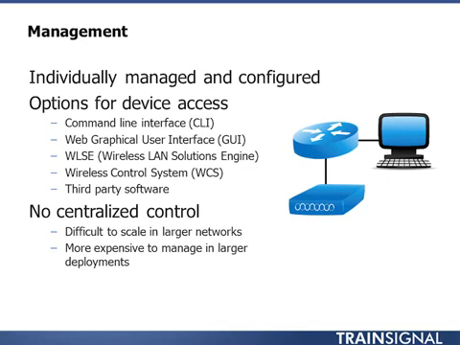So if you've got 3 or 4 or 5 access points and you want to make a configuration change, you have to configure each one independently. And of course, if you start making a lot of changes across many access points, this can become extremely time consuming and highly prone to errors. If you're making major configuration changes and each one is done individually, you can run into operational errors. So the larger you become and the more changes you're making to your network, the more desirable it becomes to move away from autonomous mode access points to lightweight mode access points.